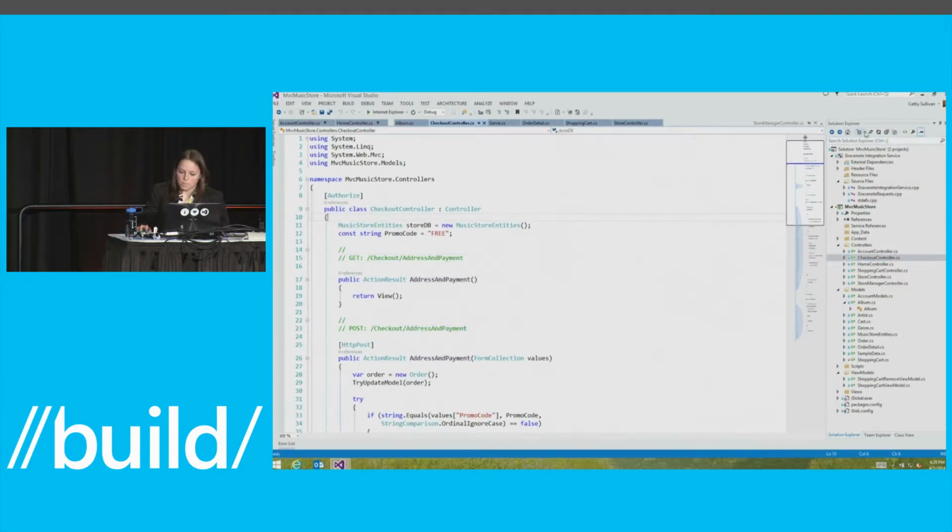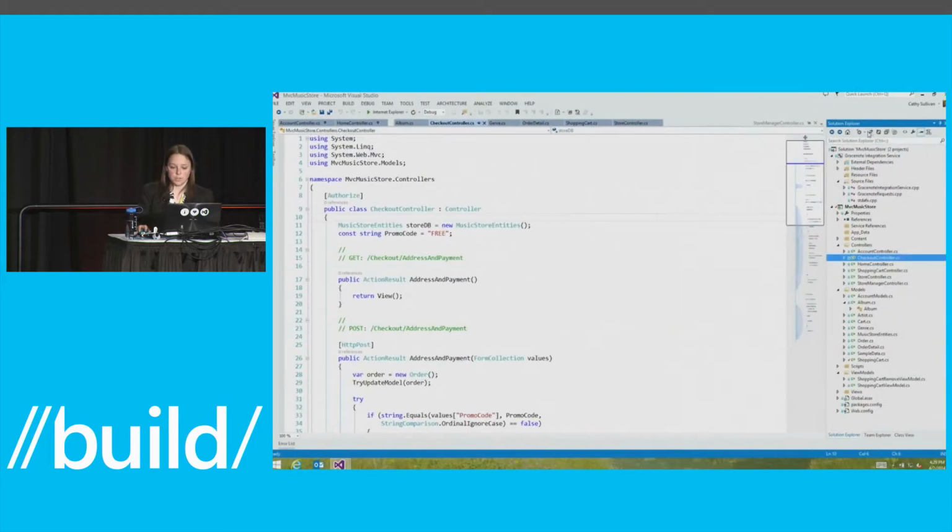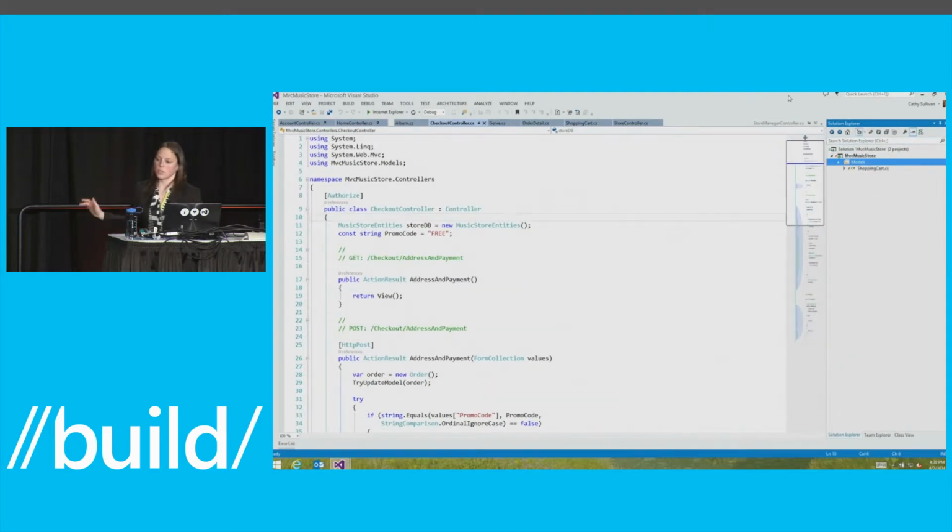All right. Another really helpful thing in Solution Explorer are these things called filters, and I'll zoom in a little bit here so you can see. The first one is the pending changes filter. If I select the pending changes filter, you'll see that Solution Explorer is just scoped to the one file that I actually have a pending change in. Similarly, I can scope Solution Explorer to files that I have open in my document well. And I can also scope it to look at things that have errors in them. This is part of the Productivity Power Tools in 2013, and I'll show you that in a little bit.